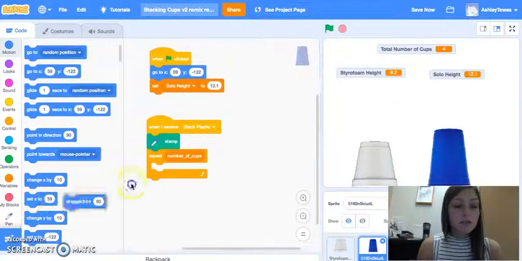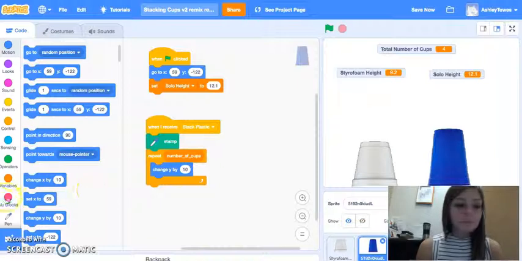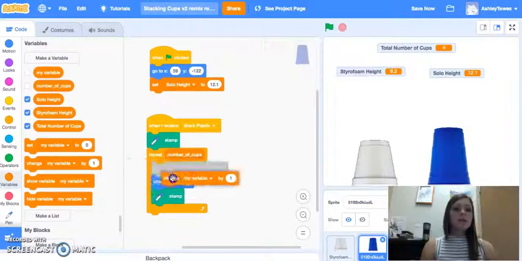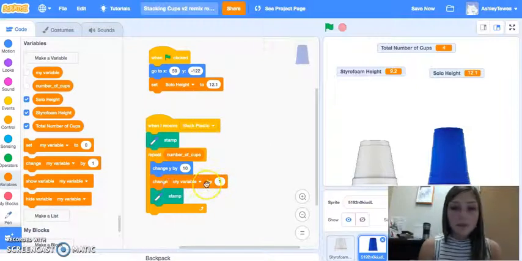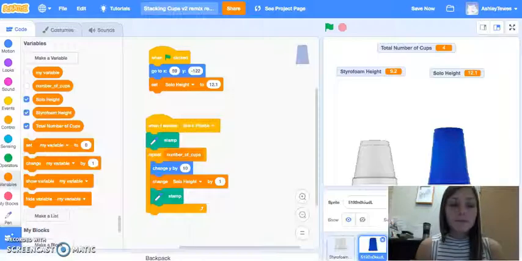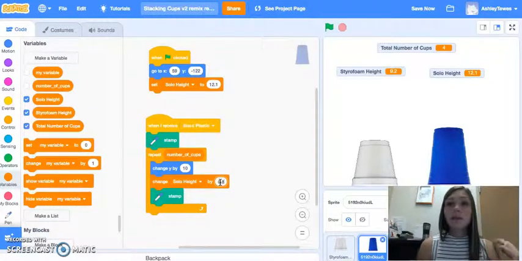So rather than changing our Y by 15, I found 10 is a better lip height for these blue cups. The kids can play with this as well. We'll stamp again, and now we want to change the solo height. Coming back to our picture, the lip height is 0.8 in this case, so we want to change this by 0.8 every cup that we stack.